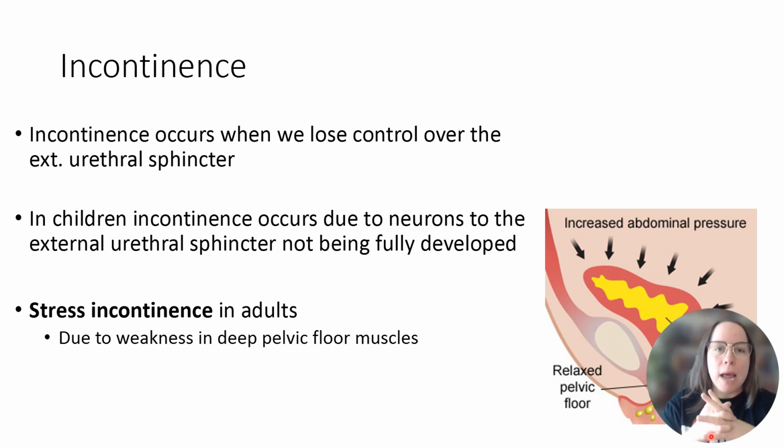So without adequate exercises or physical therapy, it is possible to have a weak pelvic floor. And those muscles are what actually help keep the external sphincter closed. They kind of give it some support. So stress incontinence is when a female has had vaginal delivery or has a weak pelvic floor in general, they cough, they sneeze, or they laugh, the pressure that is caused from those activities in the abdomen increases and it pushes on the bladder. And because the pelvic floor is so weak, the external sphincter doesn't have the support it used to, and a little bit of urine comes out. You don't pee your pants, but a little bit of urine comes out. So that is called stress incontinence.